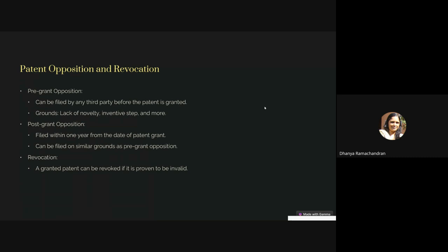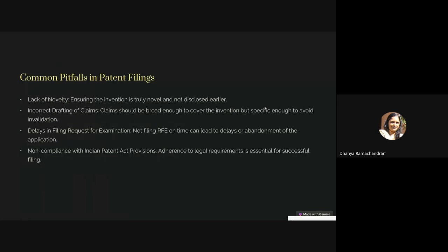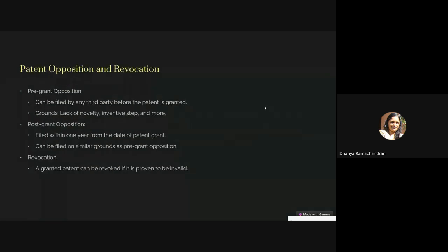Then convention application and PCT application are international applications. So you have an Indian patent and you are interested in the European market, you are interested in the US market. I'm just giving two examples. There are many companies which file, for example, if you look at Biocon and all, I'm sure many of you would have heard about this company. They have an extensive market. They come up with drugs for diabetes and all. So their market is really huge. It cannot be just US and Europe. So they file extensively across the globe.